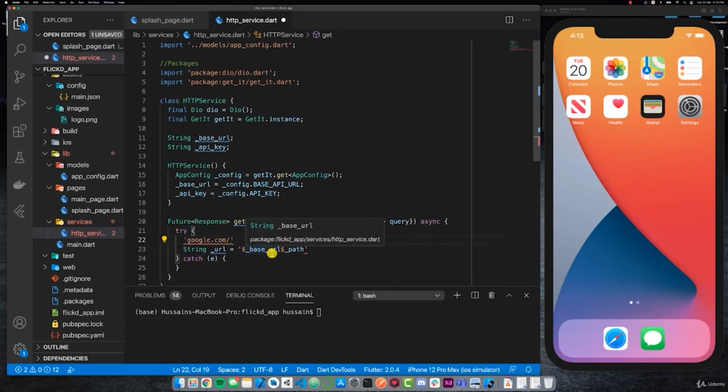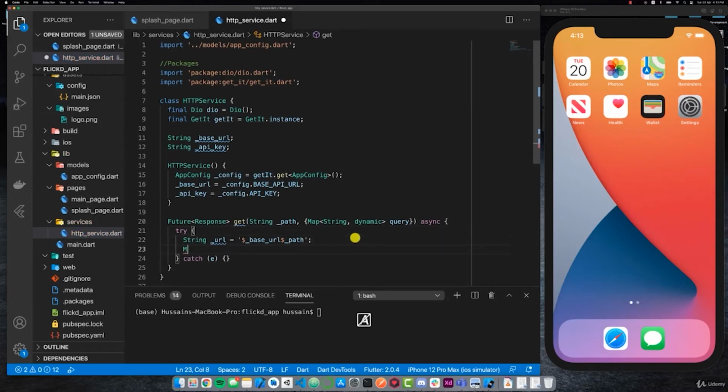And following that, we'll just have the path, which could be like movie/popular. So this would be the part that corresponds to the path, and this would be the part that corresponds to the base URL. And in our case, the base URL is going to be the actual base API URL. So that's pretty much how we're going to be creating the URL.